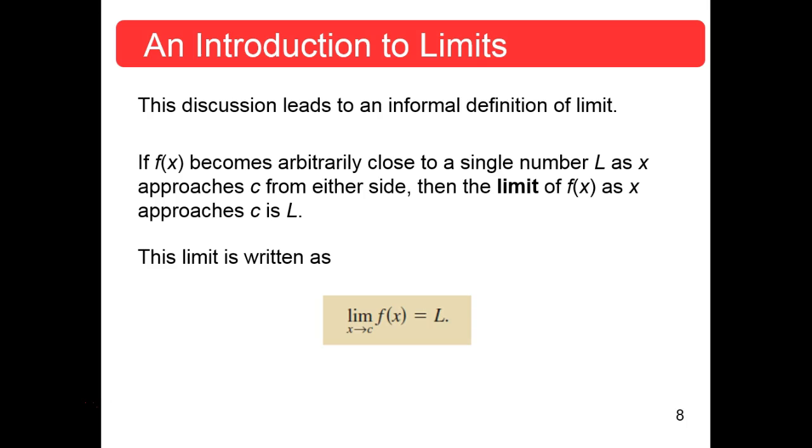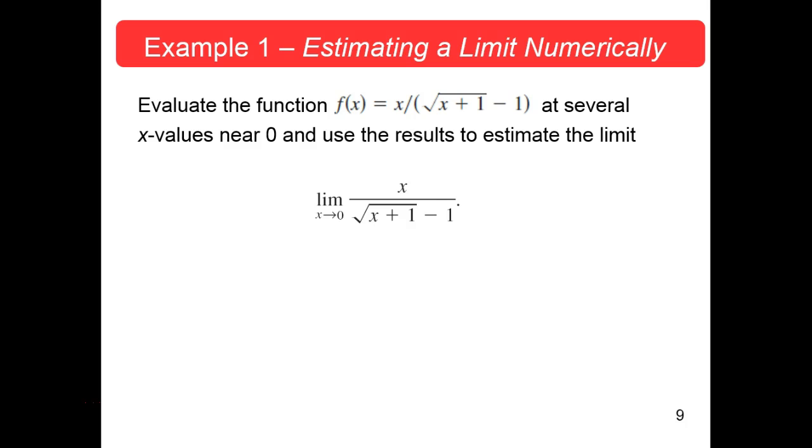Now here's what they say, the informal definition. Why did it say informal? Because of weasel words. That's why. Arbitrarily close. What does that mean? As x approaches c, that's a little more obvious, then the limit as x approaches c is value L. That is the key weasel word here. What do we mean by arbitrarily close? And that's where our formal definition will come into play, and that's even worse, but we'll get there later. I don't want you looking forward to something negative.